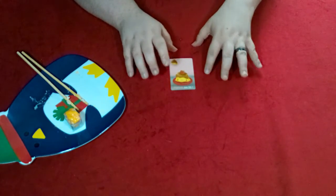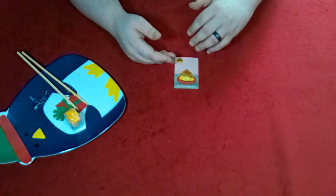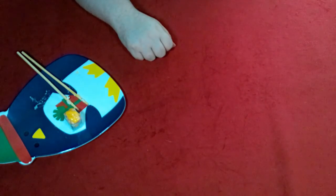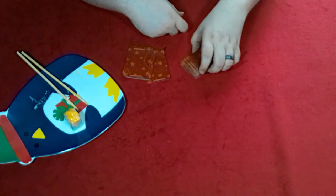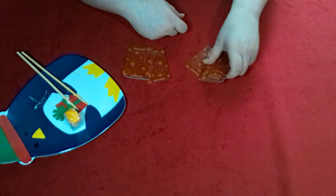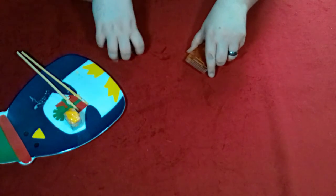Let's go ahead and look at how to play the game. I'm going to go ahead and deal out 2 hands, even though I'd say the game should be played with 3, but just for simplicity's sake, we're going to deal 2 hands. I'm almost out of sushi. Okay, so I've dealt out 2 hands. They are completely random. I did not preset this up, so I have no clue what's in these hands just yet. We're going to look at this one real quick, and I'm going to explain how to play the game.